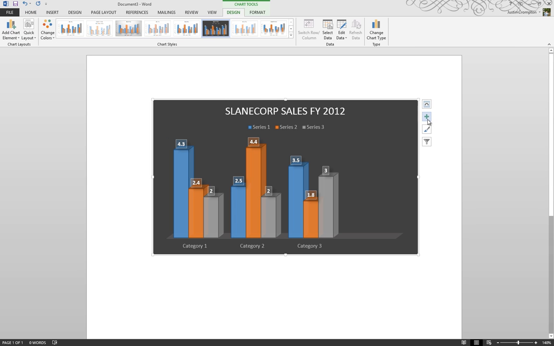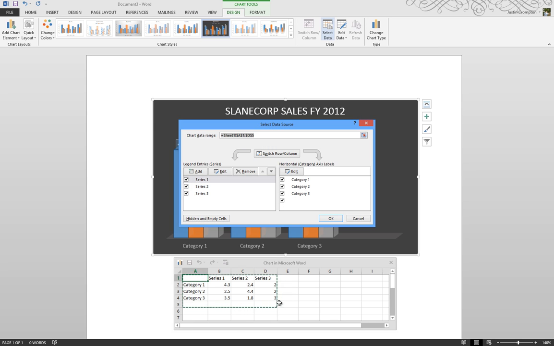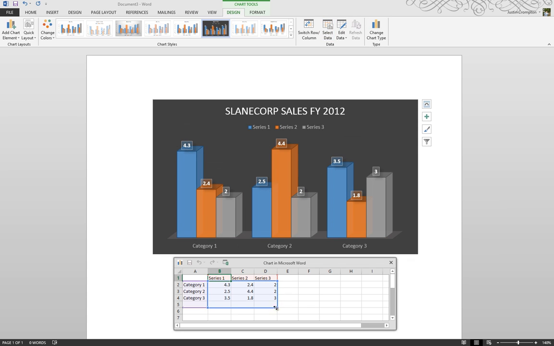So if I'm done with this, I can come back over here and select data, and then I can make the change. I can turn off this bottom category down here. Notice my blue box now has the blank, but if I pull it up here, now notice I only have my 3 categories. Now what I did before is I turned it off where it doesn't display, but it still was on the chart.